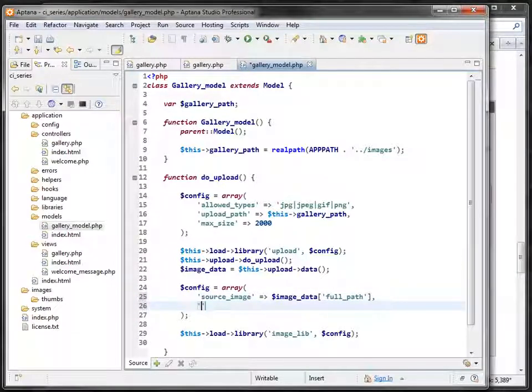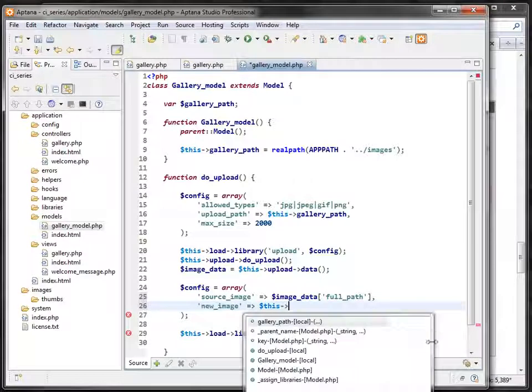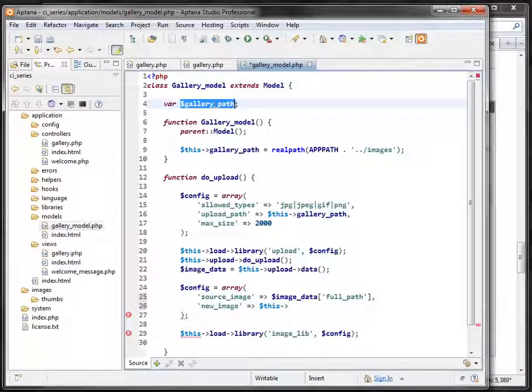And now we also need to pass the path to the new file. It's going to be somewhere in the thumbs folder where the thumbnail will be generated. So again, let's use this gallery path variable we created earlier and append thumbs. So it's in the thumbs folder, the new file's location.